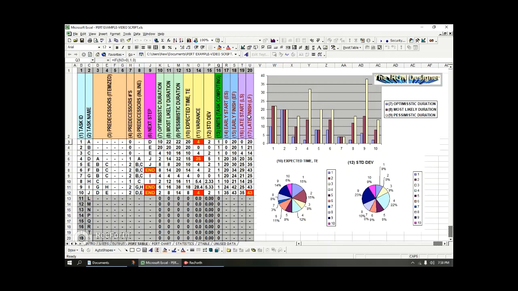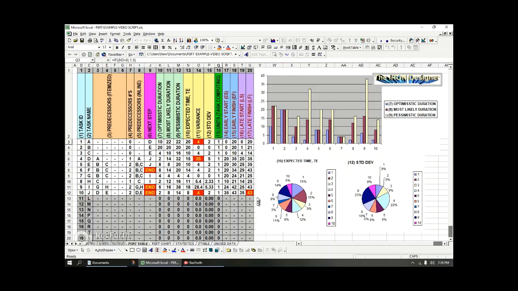The late start and the late finish is where you backtrack and look backwards from the end, going back to the start. This is where you're going to find out what your slack times and your float times are as you go backwards through the PERT chart. So that's that. The reason I highlighted these is because these highlights are the actual critical path values from the CPM, and this right here is the longest duration. This is the critical path.